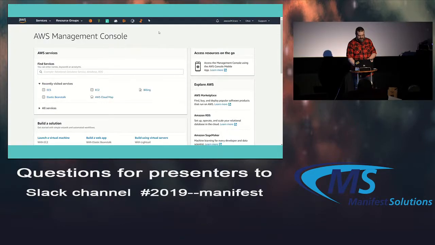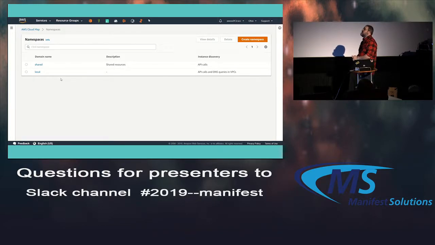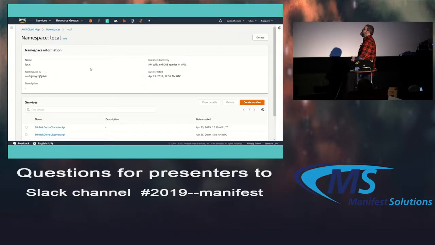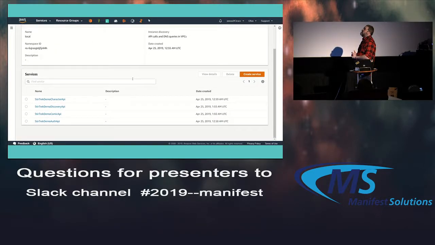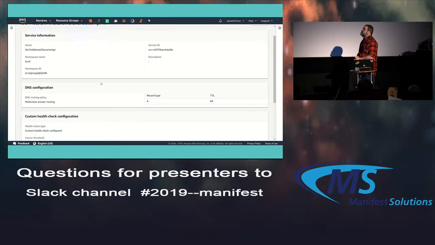So now let me show you what Cloud Map looks like. It's a very easy visual. So I'll click into AWS. You'll see my namespaces. Shared is kind of like my educational namespace. That's how I learned it. I just chose API calls. That's purely custom attributes. I have no integration with AWS with that route. So for this one, you'll see I integrated with DNS. So now I get health checks. I get the full feature set from Cloud Map. And you'll see my 4 services are in there.